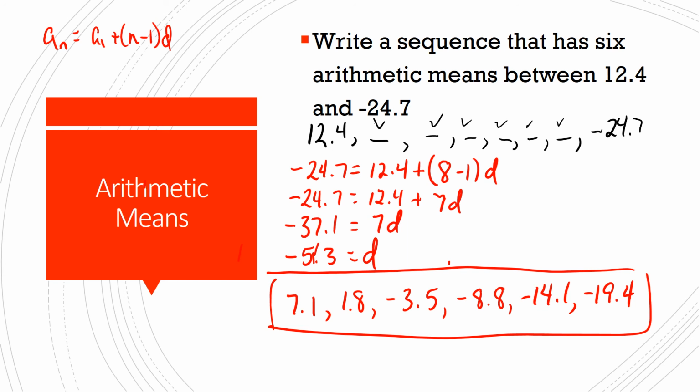So we use our explicit formula. We find that we got the first number, we got a last number, we got numbers in between. I take the arithmetic means I'm asked to find, and I add 2 to that because there's 2 terms I know in the sequence. Plug that in for N, plug in my last number for A subscript N, my first number into A subscript 1, solve for D, and then apply my common difference and develop the arithmetic means that I'm asked to solve. It's not too bad. Practice, practice, practice.